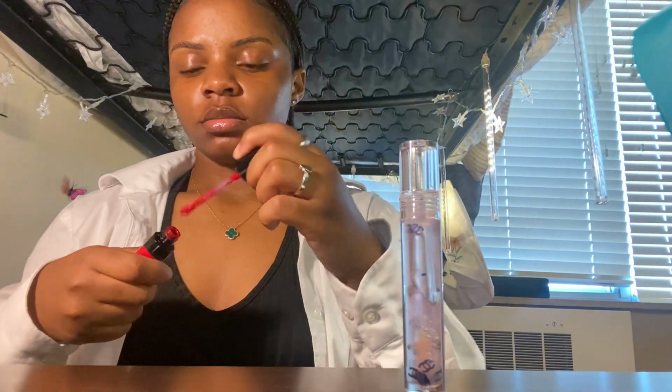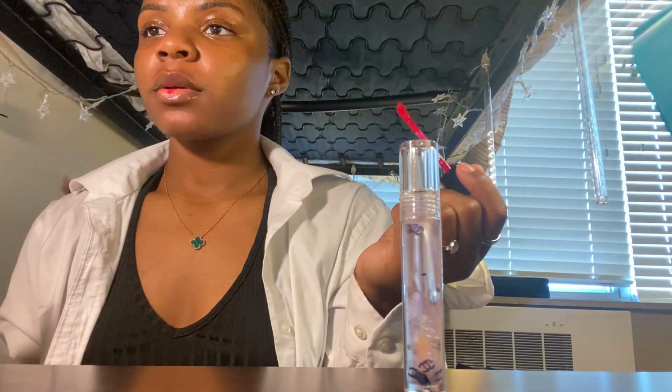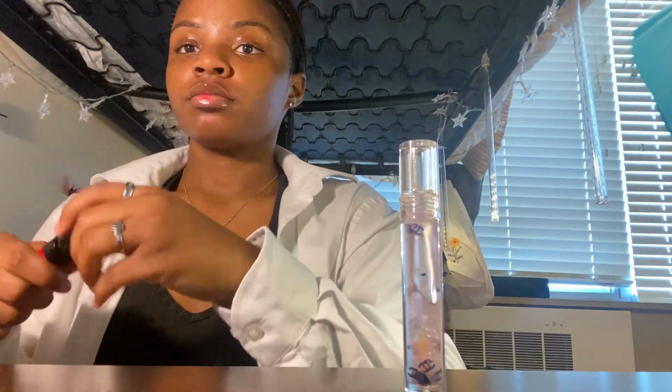I like to put a little bit of red in there because, I don't know, I just like a little hint of red lip. I do have actual lip gloss that has red in it, however, I did not bring those with me to college, so that's what we're going to have to do for the substitute. So as you can see right here, your girl was feeling herself a little bit.